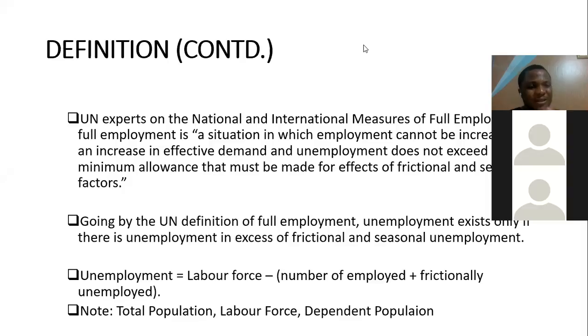For us to actually understand this particular concept perfectly, we need to understand total population, labor force, and dependent population, so that you wouldn't just see everybody shouting, "Oh, I don't have a job, I don't have a job," and classify them as unemployed. No, you need to ask yourself some questions. What particular category does this person fall into? Okay, so if the person falls into a particular category, is that person qualified to work?